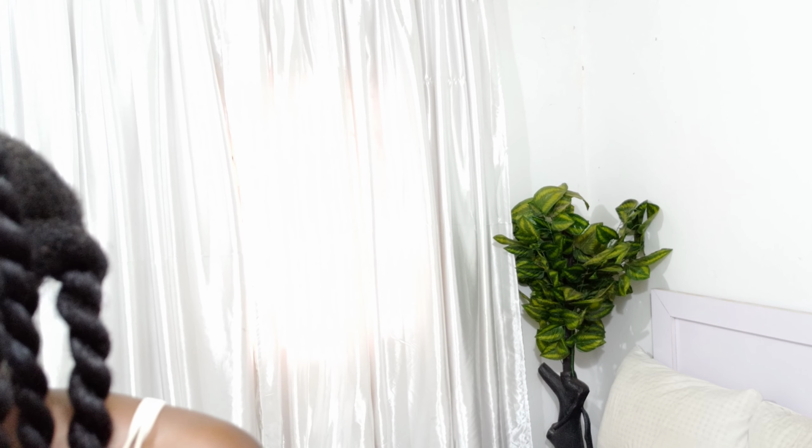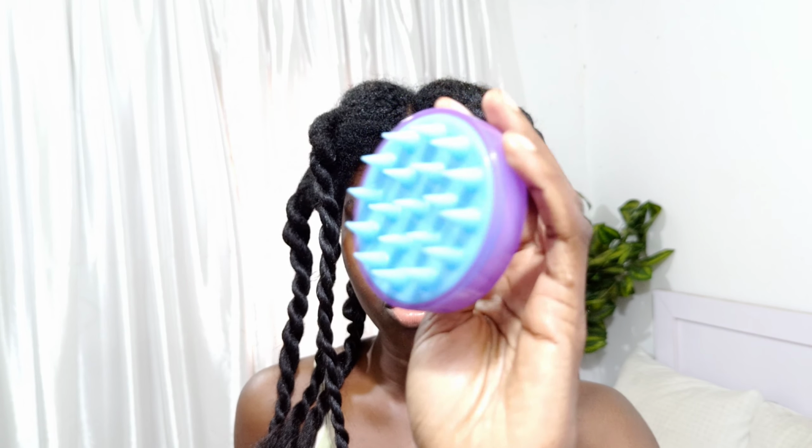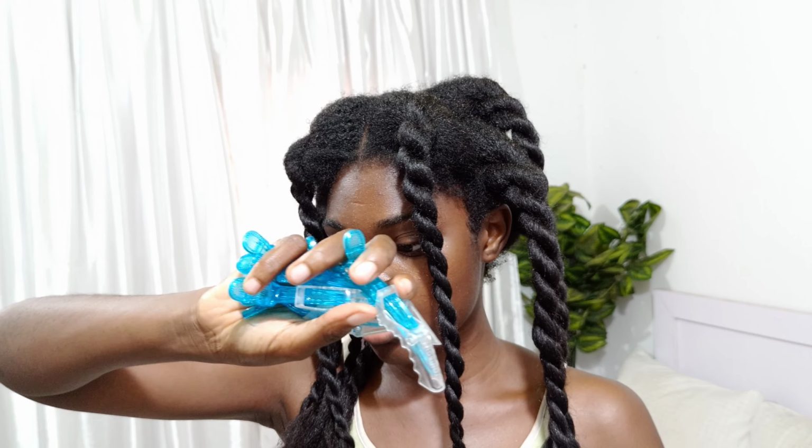So that's it for the products I'm going to be using. The other things are basically my hair tools and accessories. This is what I am going to be using to shampoo my hair. This is my scalp massager. I have some hair clips here which I'm going to use as well. I'm not going to be using a comb. I don't use a comb in the shower. I usually comb my hair before I enter the shower, and then after I come out of the shower, when my hair is like 50% air dry, that's when I use a comb.